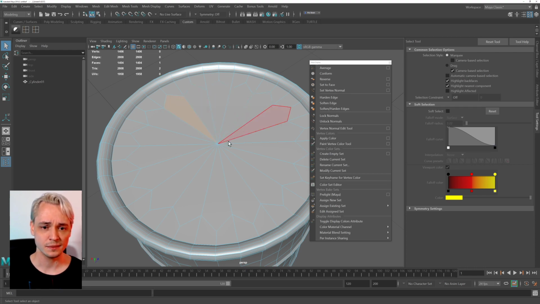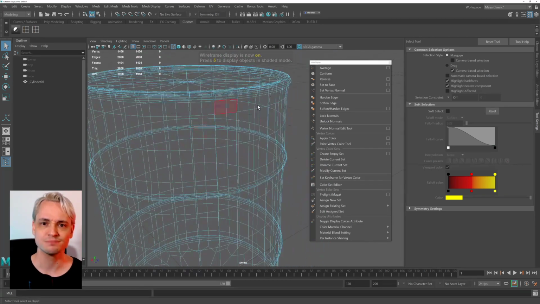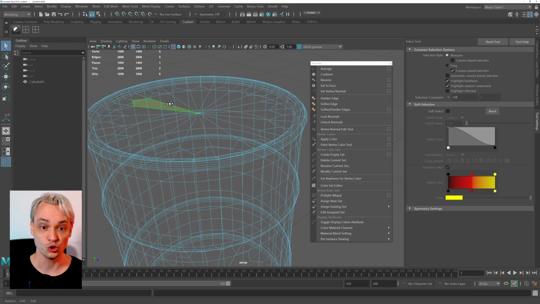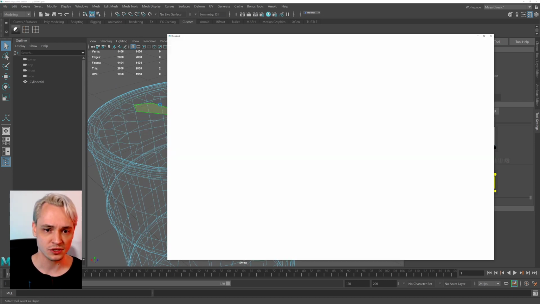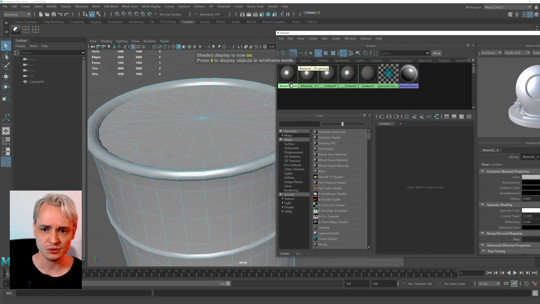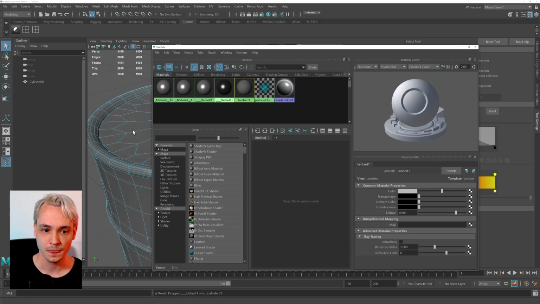Okay, so what I'm going to do now, I'll switch over here to wireframe display so you can see that this has a weird star shape. Yeah, and this is not good. So I'm going to switch over now, and I'm going to apply a different shader so you can see better what I'm doing there. By the way, you can also see there are 4 different kinds of materials already for this thing here. So I'm going to make this one here a bit darker so you can see it better, I hope.